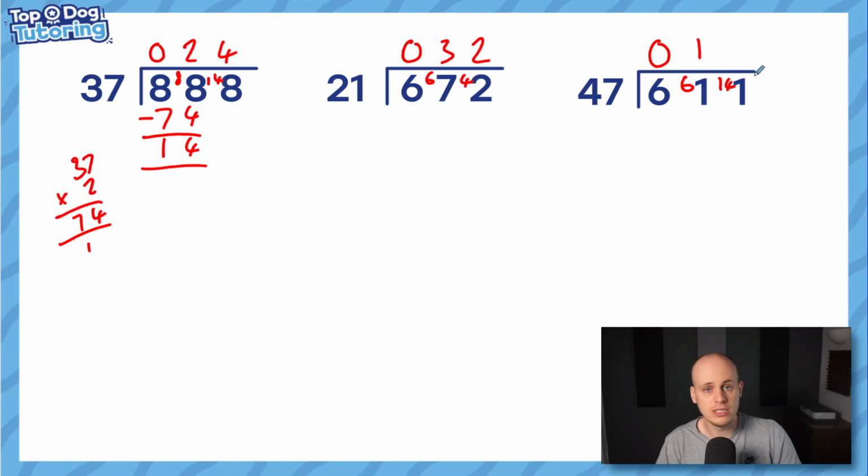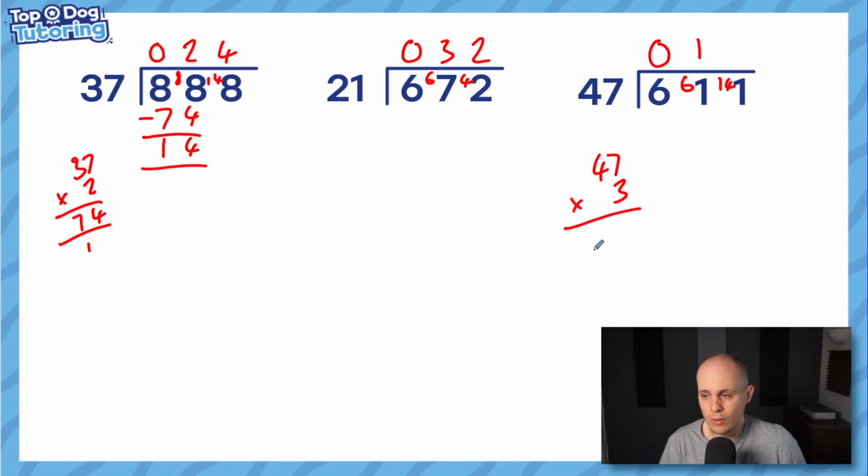Now, how many 47s do we think are in 141? Well, again, look, it's not going to be that high, is it? Because if I just had 4 lots of 40, that's already 160. So 4 is too high. It's going to be 2 or 3, really, isn't it? So if you don't know, this is what you do. You just guess. I think it's going to be 3 lots.